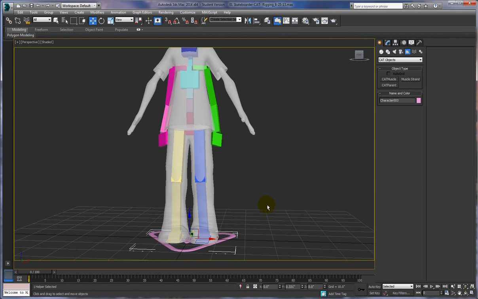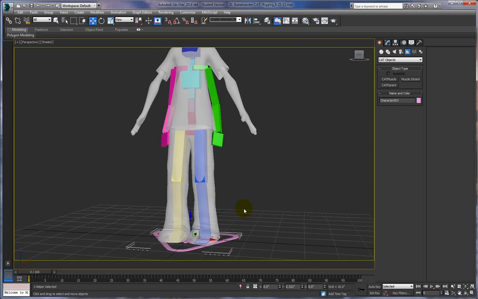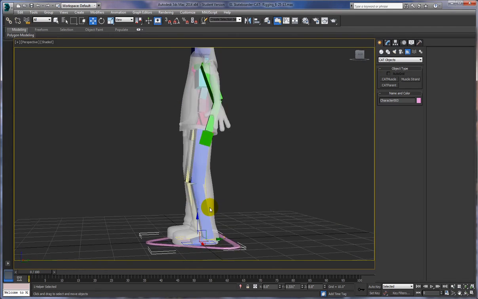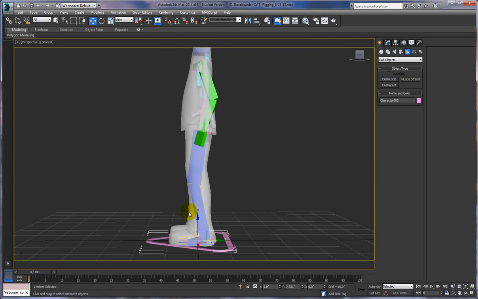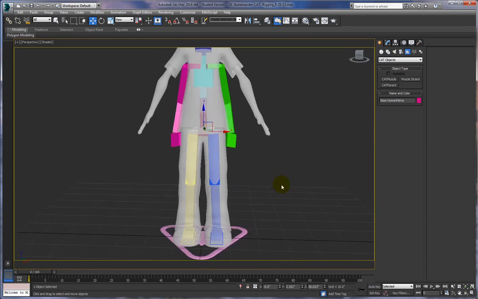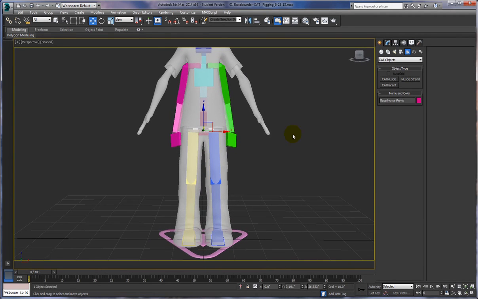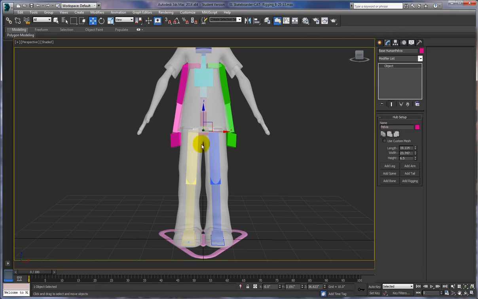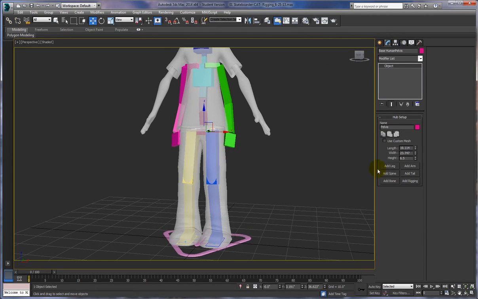So let's start by adjusting the legs here and making sure that they're pretty much in the right position. We want to make sure that the legs are centered down the middle of the character, that the pelvis is the right size. So maybe we should just start with the pelvis. And so what we'll do now, in order to work with the parts of the character, just like with any other object in 3ds Max, we're going to go to the Modify tab. When we have an object selected like the pelvis here, we can then adjust it. It knows which one is selected.